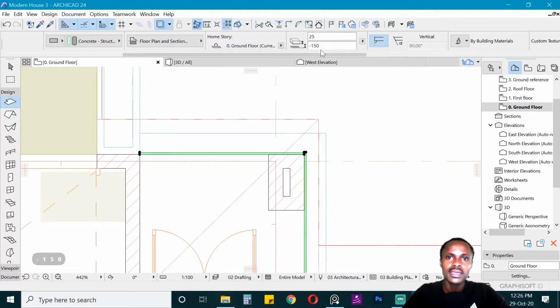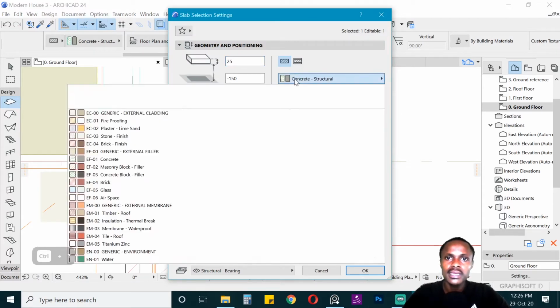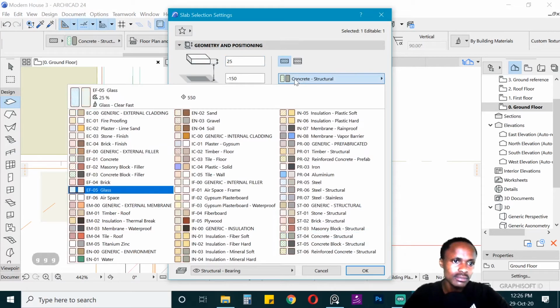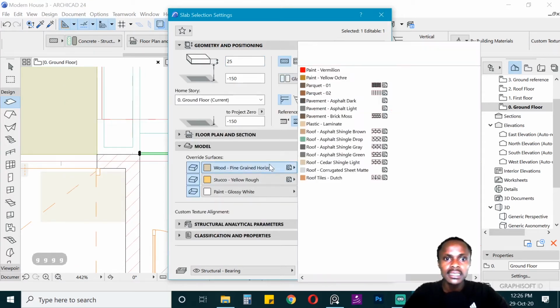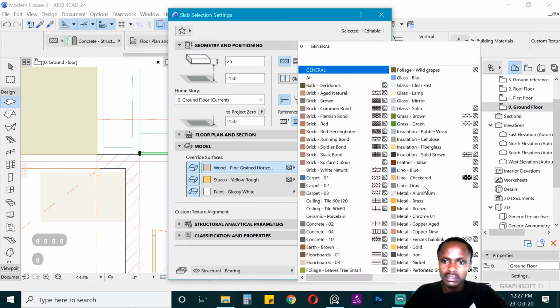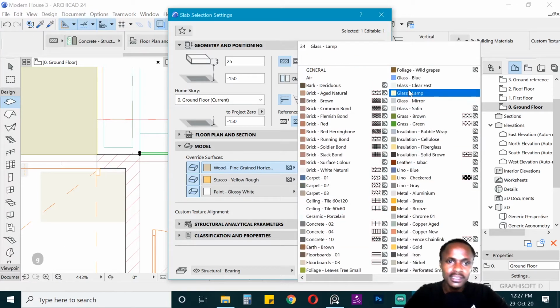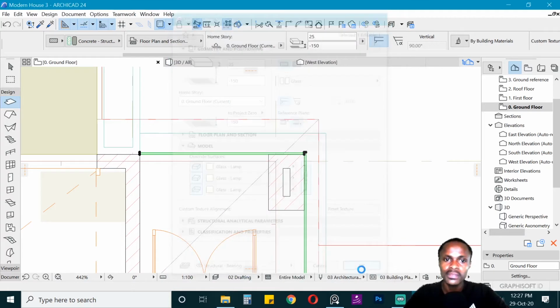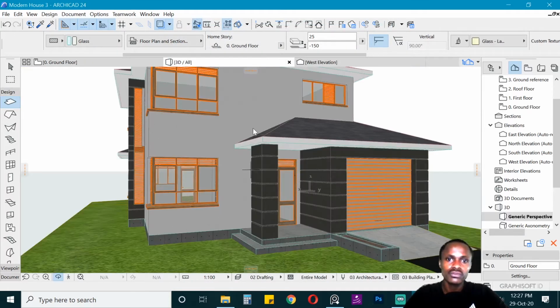So let's say okay. And of course, one more thing you want to tweak is how it looks. First of all, we can make it glass because it's going to be an LED. And then we say glass, where I choose one of these. Of course, we want a glass that we have not used any other place, because when we go in Twinmotion, it is going to recognize it as the other glass, and it will have the same material with this one. So we want to choose something different, like glass lamp, which we haven't used before. So we say okay, and then we go to 3D to show you what I have been doing.